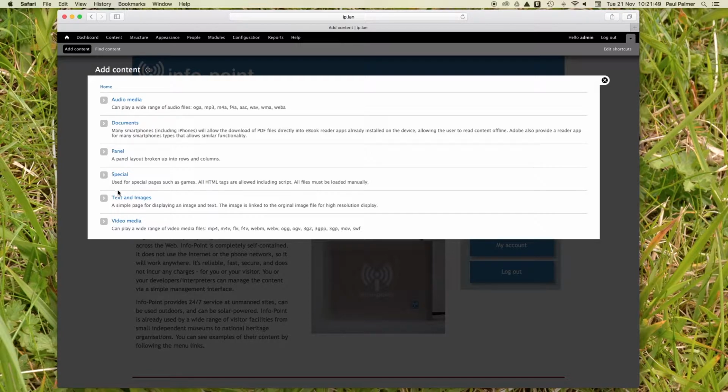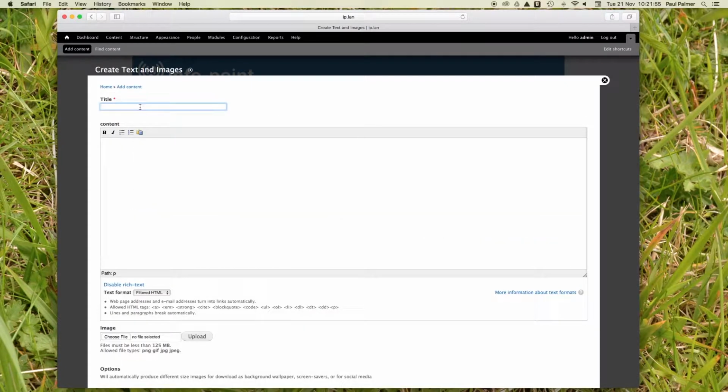Now we're going to try to load some very simple text and images. I'm going to call this first item the pond, and notice there's a little asterisk against the title. You must always have a title in any content that you're uploading because the system needs it. I suppose the best thing to do is just say you've got to do it, don't ask why. But that name will end up in the path name to find the content.